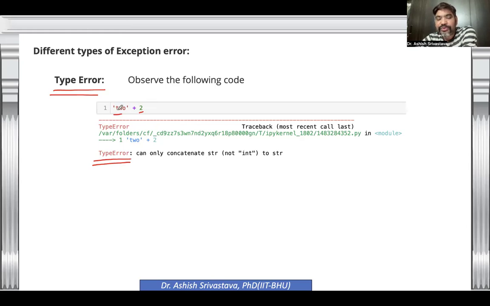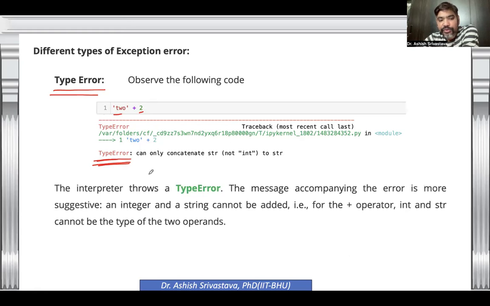Here we are trying to add a string to a number, so it doesn't make any sense, and it will throw a type error. The message accompanying it is more suggestive: an integer and a string cannot be added. For the plus operator, int and string cannot be the types of the two operands. They have to be the same.